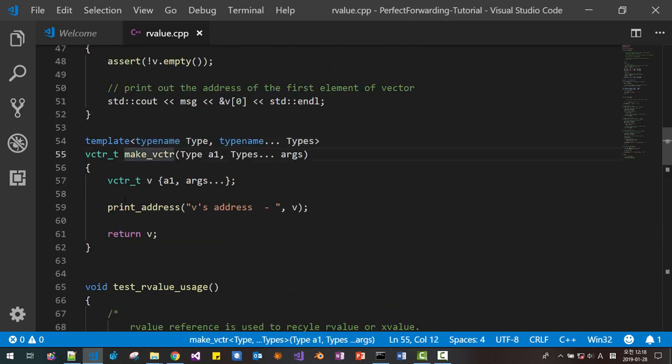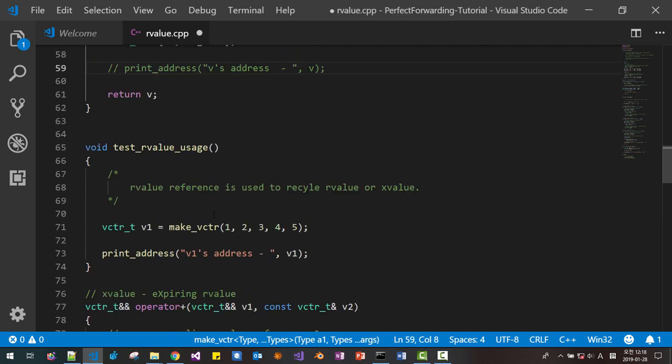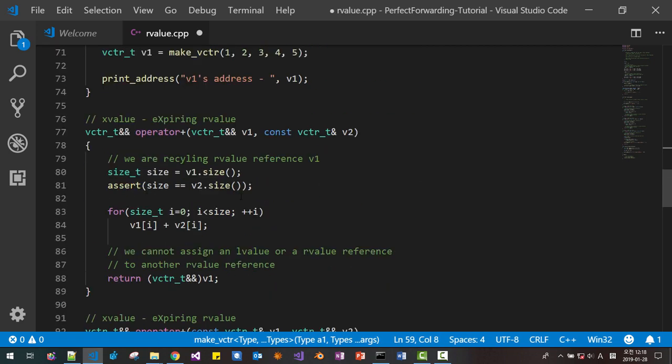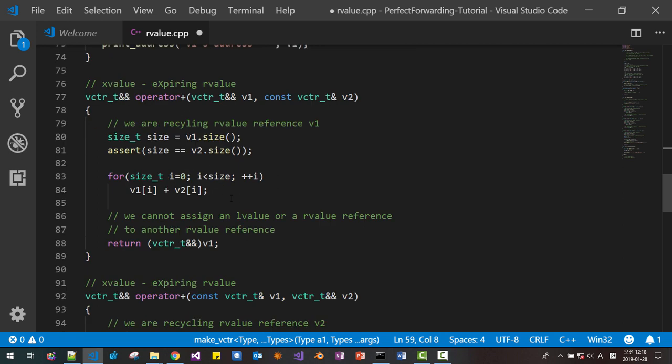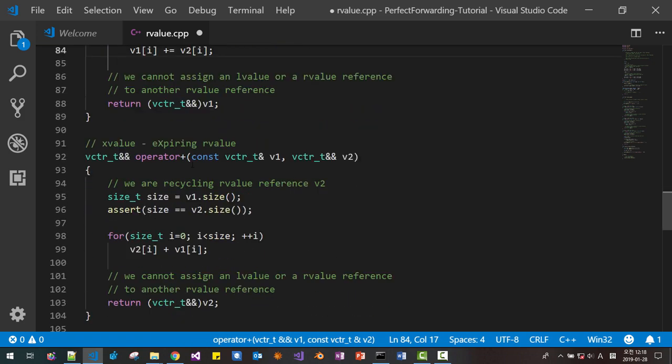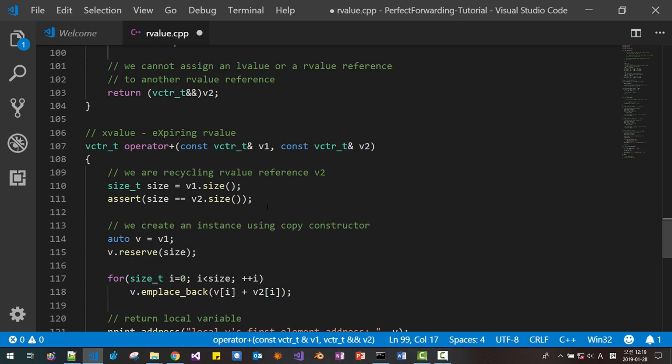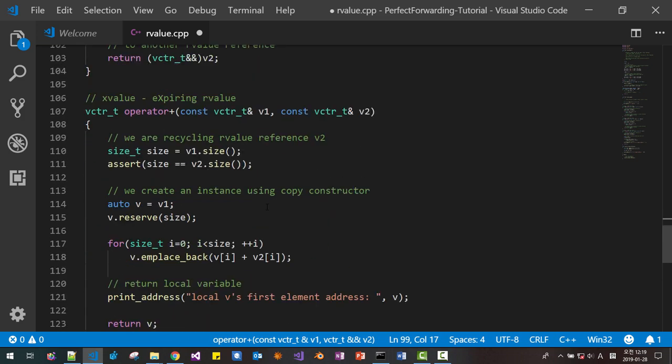In this make vector function, I will disable this part, and in this function I made a silly mistake. I fixed it like this. This is b1, and in this function b2, it should also be fixed like this. And let's see, I made a silly mistake.